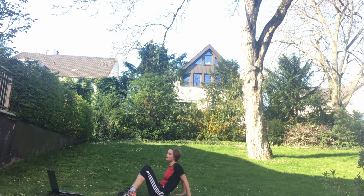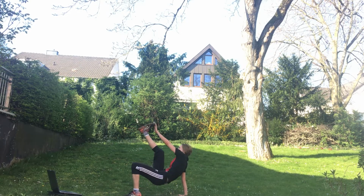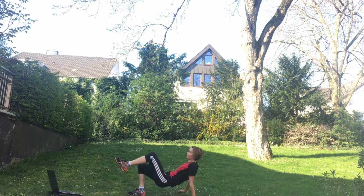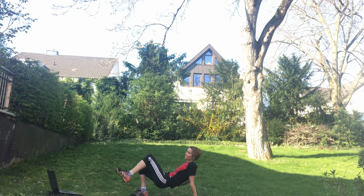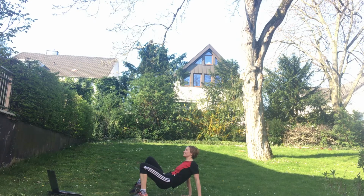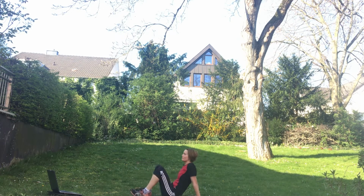All right, we can get in position and we start. So your hip is up and your left hand touches your right foot and the other way around. If this is too much, you just hold the position with your hip up pointing to the sky, or to the ceiling if you're indoors. Some people also call it the crab because it looks like a little crab, and we take a break.